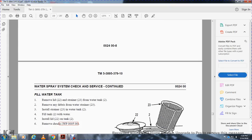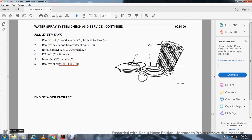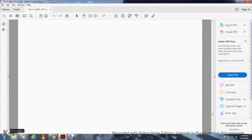Fill the water tank. Remove the lid 22 with the strainer 23 from the water tank 2, and remove any debris from the water tank. Install the strainer 23 into the water tank 2. Fill the tank 2 with water. Install the lid on the tank. Remove the chocks. End of work package.